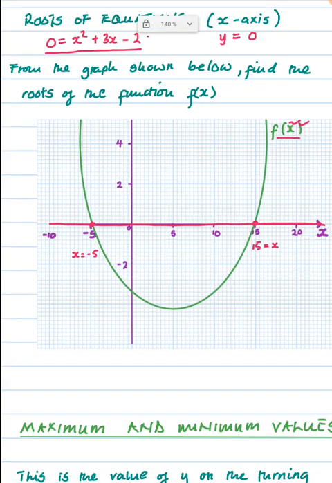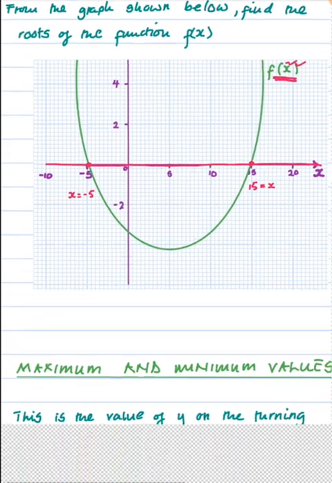So solving an equation for the function of x, we get x is equals to minus 5, x is equals to 15. That's for the function of x, not this one. This one was just an example I gave you. But for the function of x, which is the one that is drawn in green, my solutions here will be minus 5, as well as x is equals to 15.